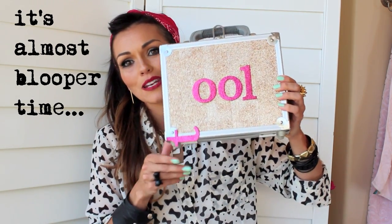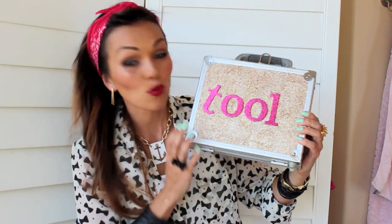Look at my letters totally filled. Now it's a toolbox. Toolbox. And that's crooked and we lost the S.